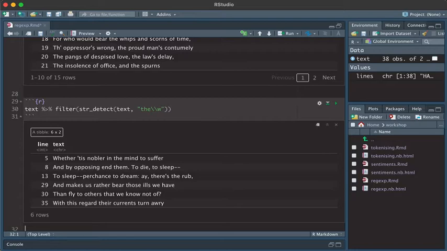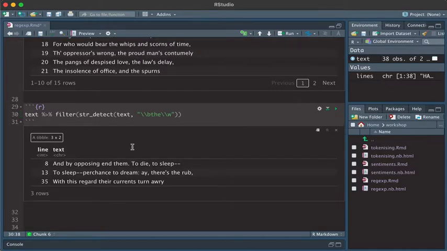Now, what if we wanted all words which start with "the", but not words that merely contain "the"? So in this case, we've got "whether", and we just want the words that start with "the", like "their" and "theirs". In that case, what we can do is we can put a word boundary before the "the". So this would mean word boundary, space, new line, followed by "the", followed by any letter. And there we are, we have "them", "theirs", "their", and we don't have "whether" and "rather" and "others".